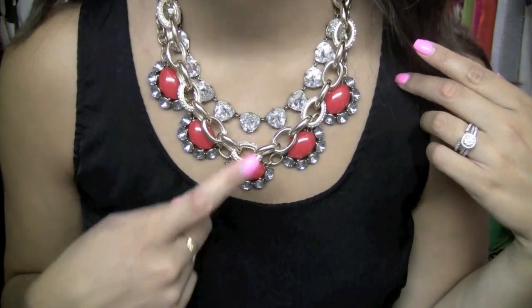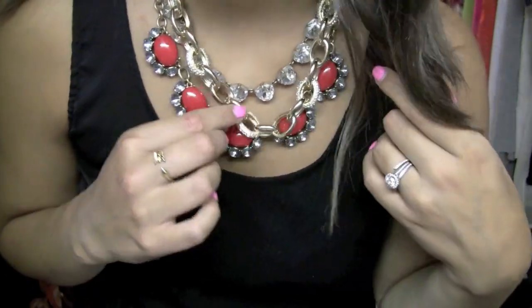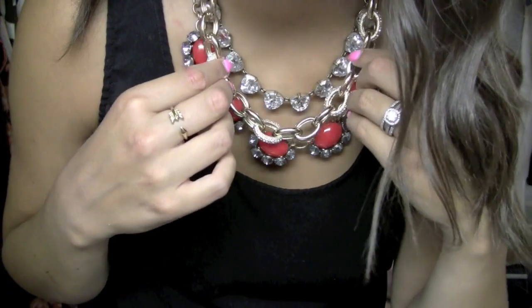I'm going to put this on so you can kind of see it in a three-tier layered effect. My link necklace that I have here is a little bit heavier, but just for the sake of showing you guys how it looks paired with the other two, I just wanted to attach it really quick. This is what it looks like with the May and with the Somerville if you were to get the Christina Link. The May and the Somerville are so lightweight that it still doesn't feel really heavy on my neck. With the Christina Link necklace, you can also attach that to the May and the Somerville to make it one seamless necklace, or wear them as three individual necklaces.